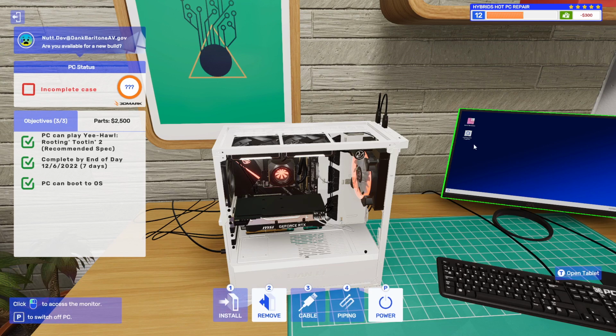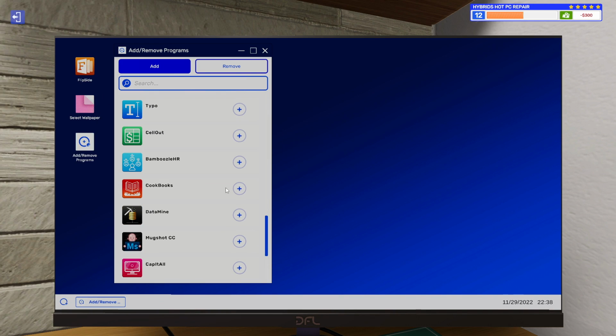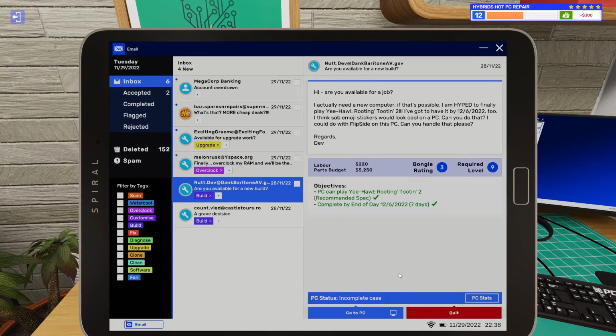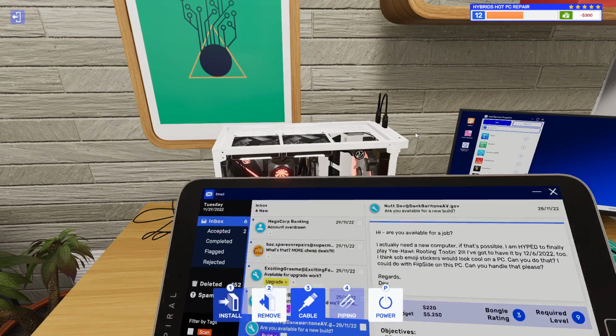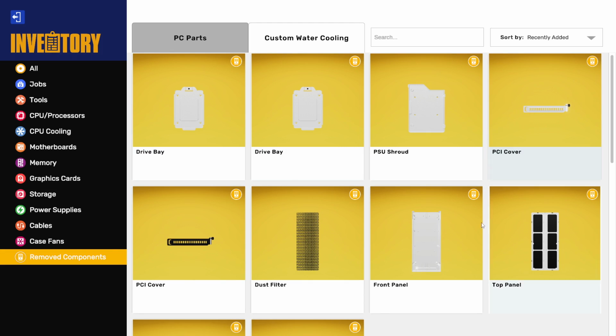Okay, so first off he wants flip side. Flip side. There we go. There's flip side. Fantastic. Let's have a look at the email and make sure we're all good. And he wants a sob sticker emoji. Alright, so we have to put all the casing back together. Let's do that then.